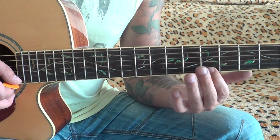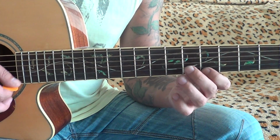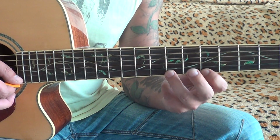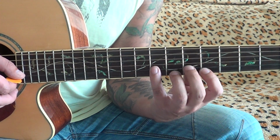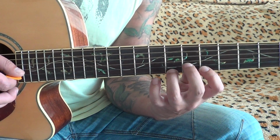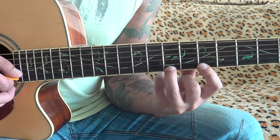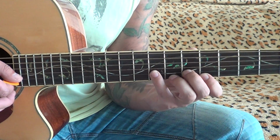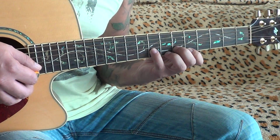We're starting on the fifth fret on the high E string, 5-7. And we're keeping fingers on that string. Then on the next string we're going 6 and 8 with a second and fourth finger. But the trick is first two fingers have to stay. So we got all the four fingers standing on the strings.